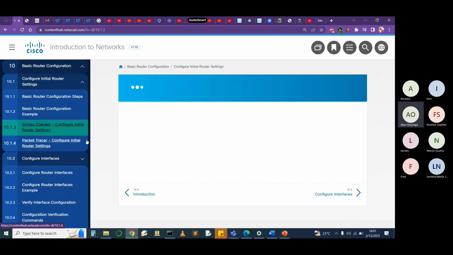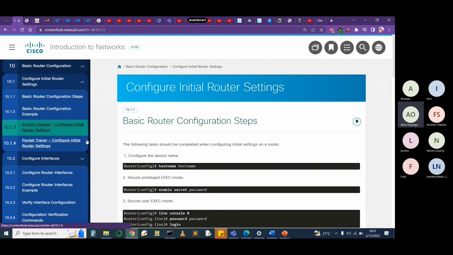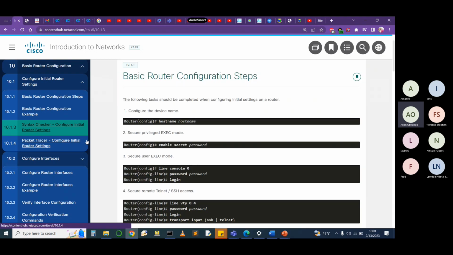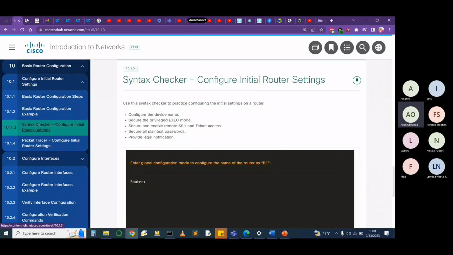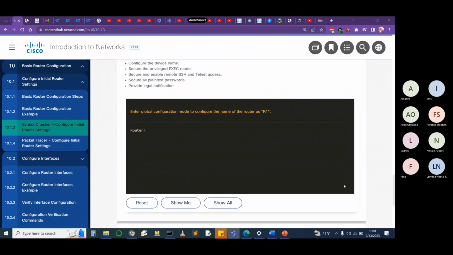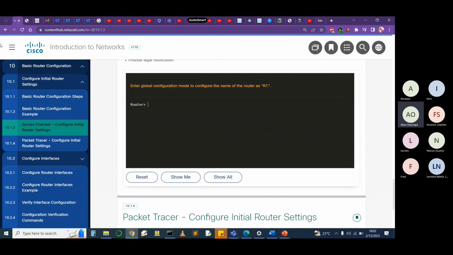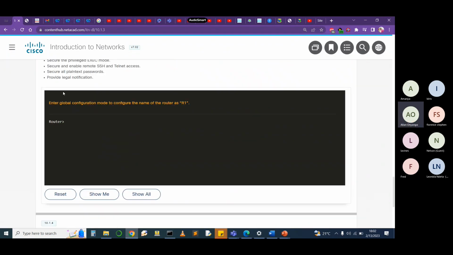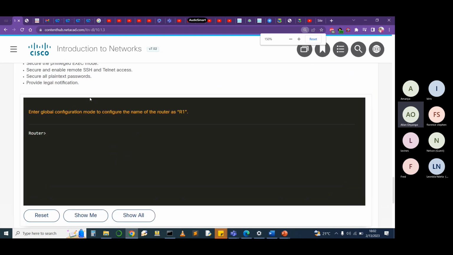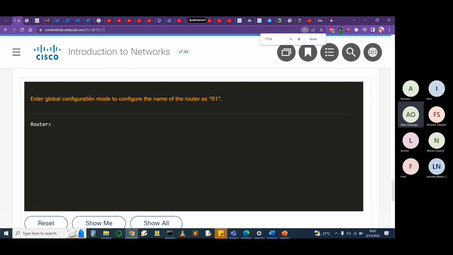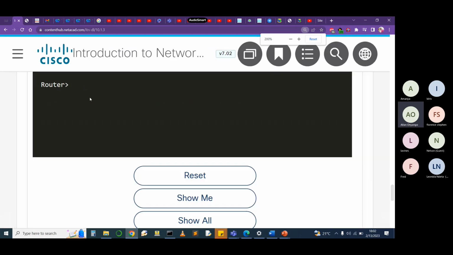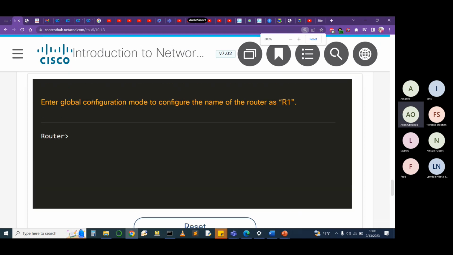Remember, we talked about them last time. If you still remember, enable, configure terminal, and all the other commands. So I'm going to go through that again here and see if you guys can remember that. Okay, so let me just zoom this in so that we can see it.